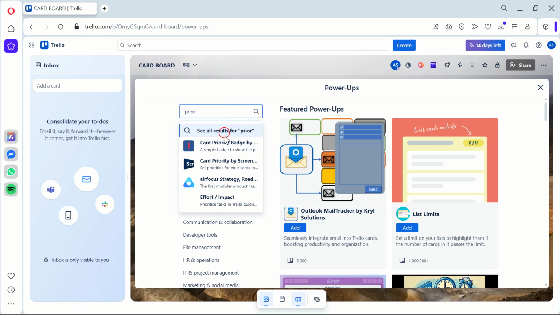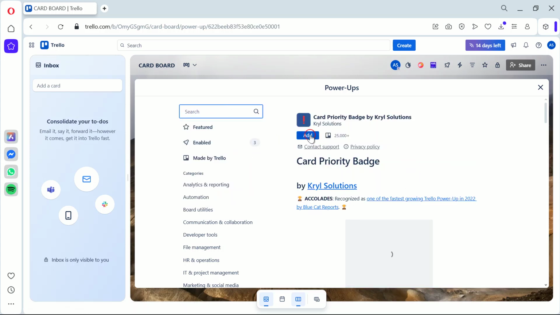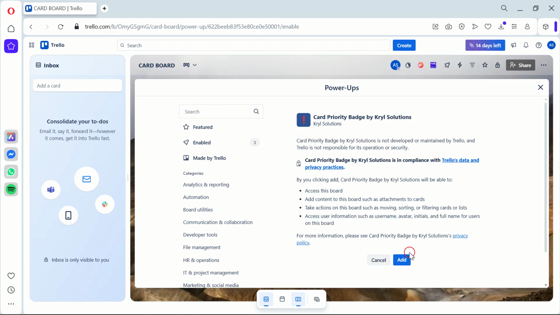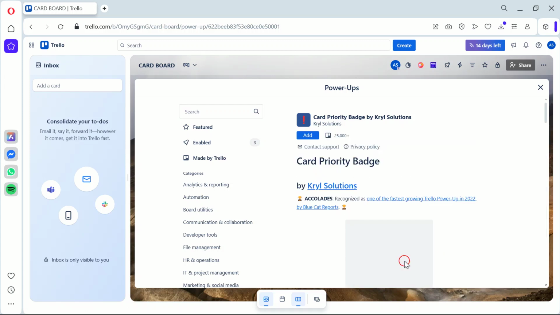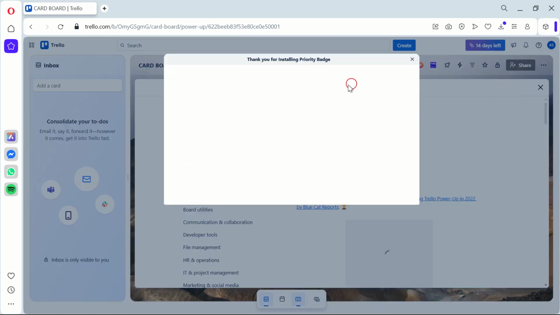Now that we've done that, let's set up our priority chart. Click on the new Priority Chart button that appears on the top of your board. You'll see a drop-down menu. Click on Set Up Chart. Then choose the lists and labels you want to include in your chart. The reason we do this is to customize the chart to match our project's needs and priorities.